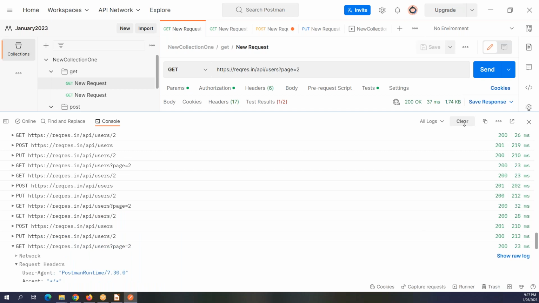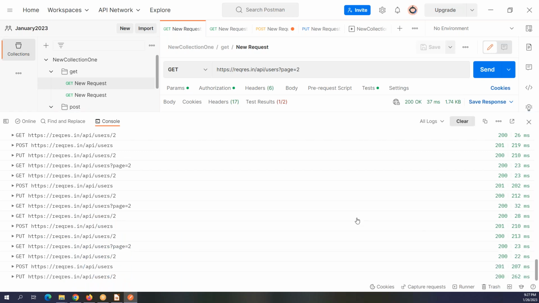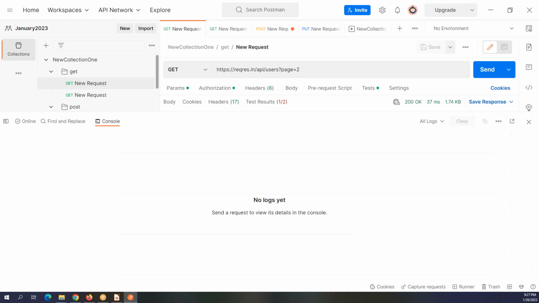There is a clear button. Click it, then it will clear this console. And once it clears the console, when you run it, you will see only the new logs here. Then we don't have to count first one, second one. It will be easier if we clear. Yes, that's true.